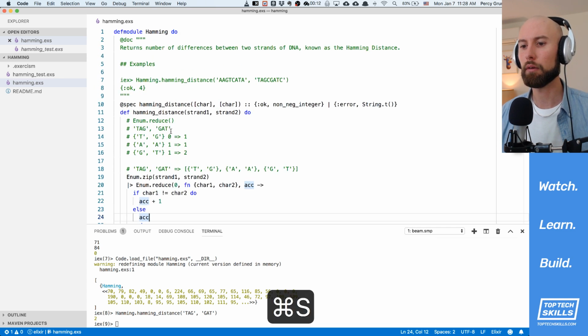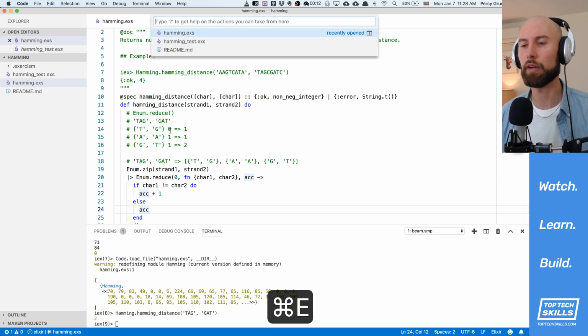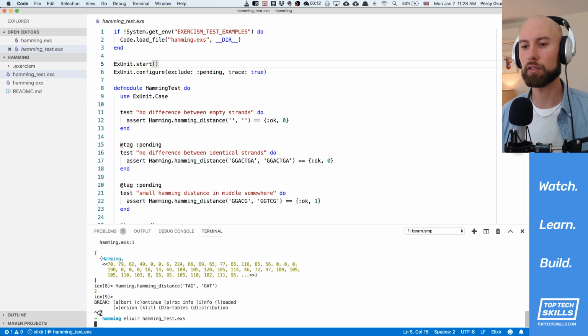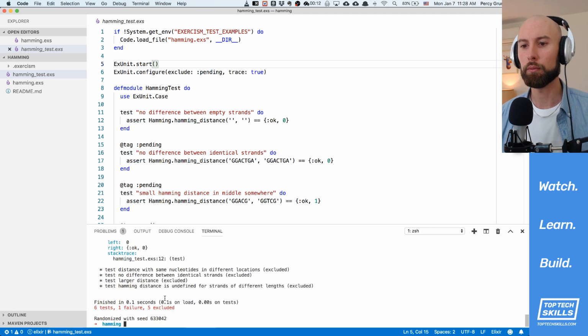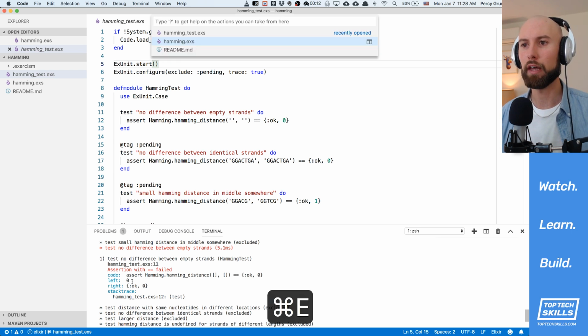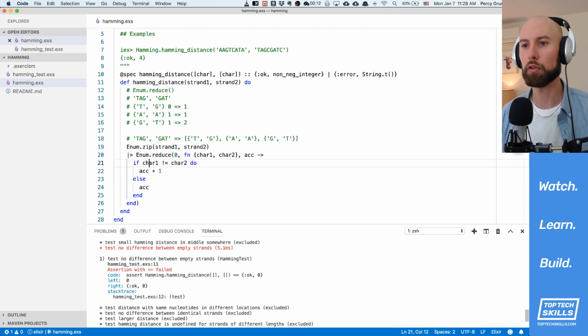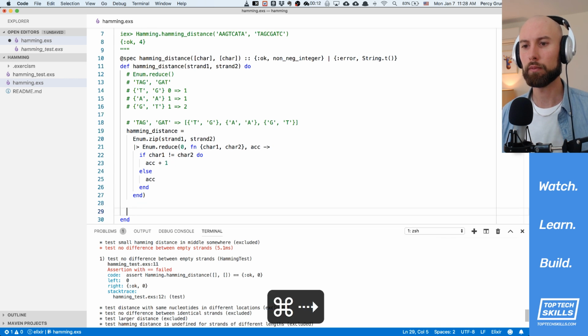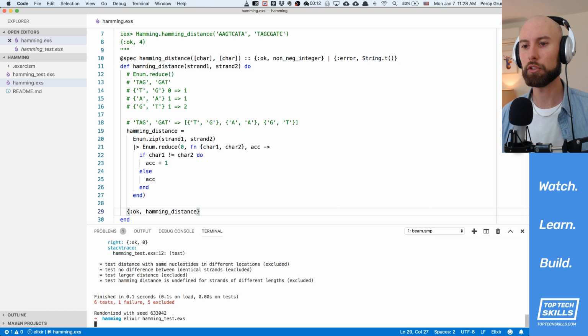So I think that from this, we are probably able to start passing some of our tests, and what we can do is jump back out of here and run the test and see if we pass that first one. Okay, so I can see that what we've messed up here is that we're just returning the output of that Enum.reduce, right? Which is just going to return the Hamming distance. So what we'll do is we'll say hamming_distance is equal to that enumerable, format the code, and then we'll just return OK and the Hamming distance. And we'll run the tests again, and we should pass on this one.